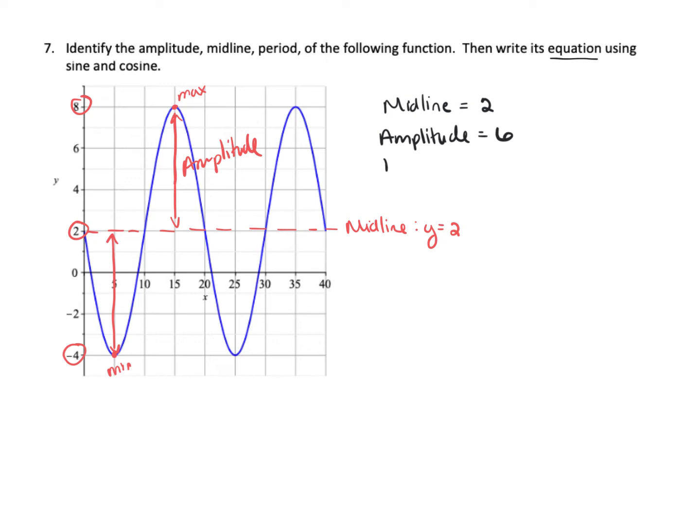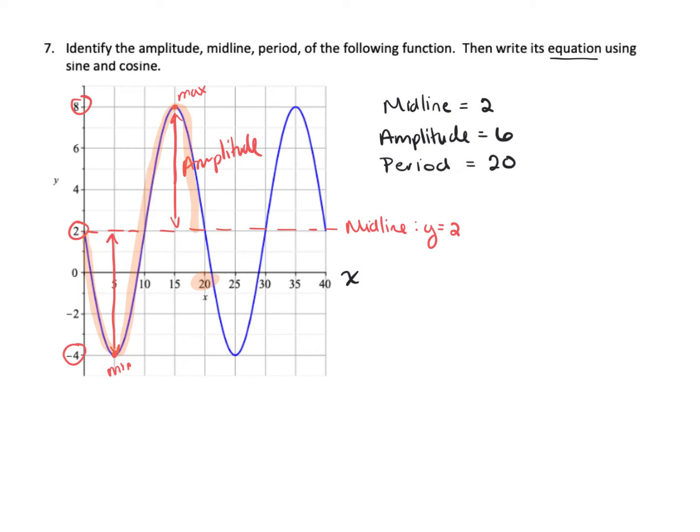Okay, the next thing that we need to calculate is the period. The period is how long it takes along the x-axis, so how many units to complete either one full rotation of sine or one full rotation of cosine. And it can be positive sine or negative sine, positive cosine or negative cosine. So I'm going to use a different color here. I'm going to use orange, and I'm going to highlight one full rotation of negative sine. You can see here that for negative sine, we get one full rotation from t equals 0 to t equals 20. So that tells me that the period is 20, okay?